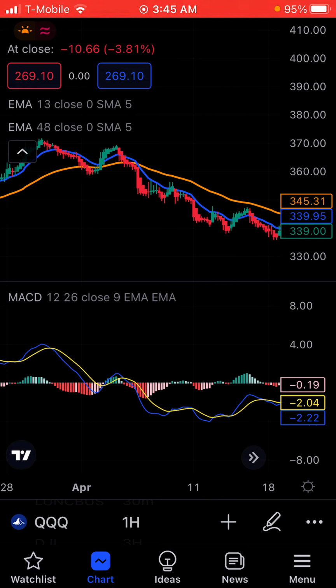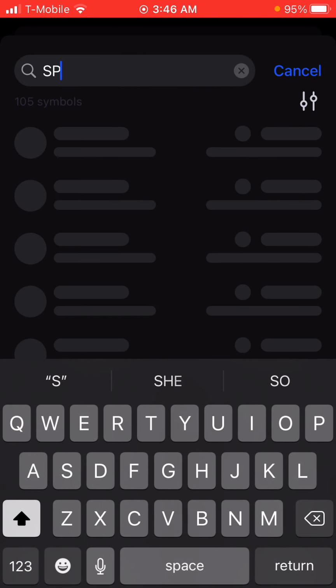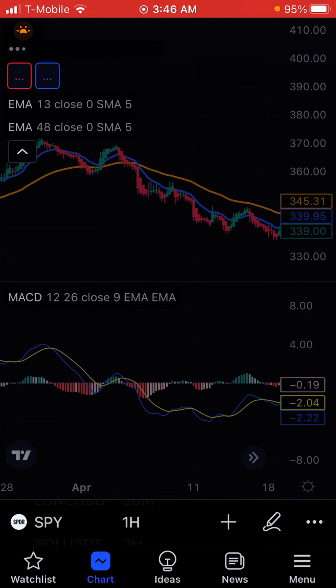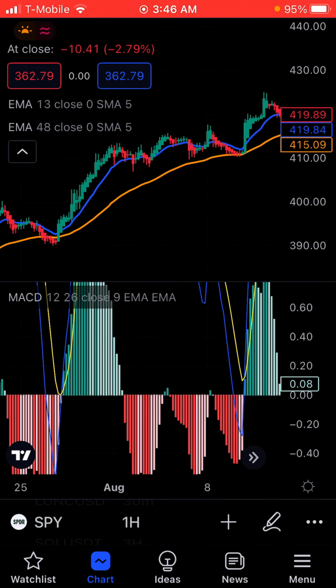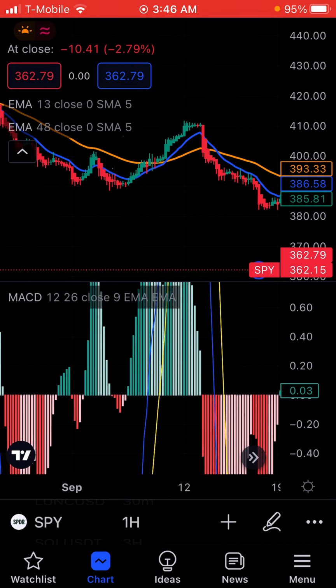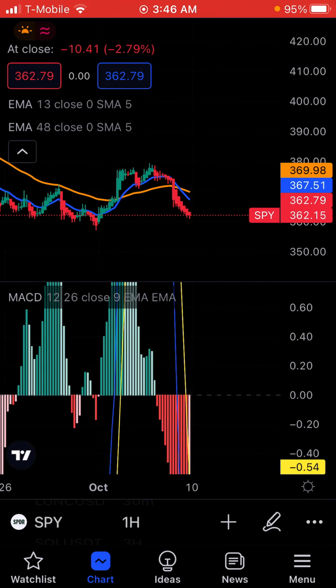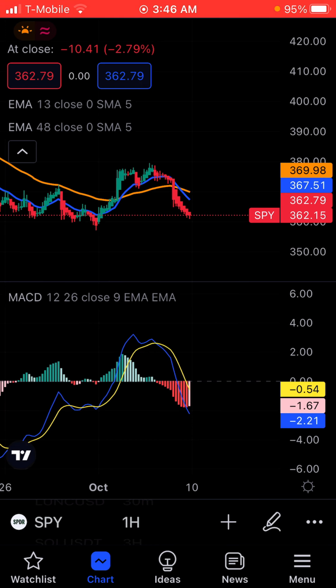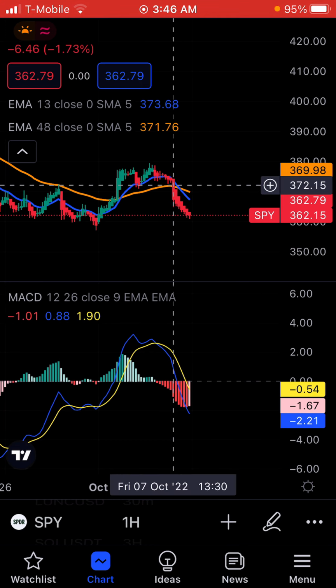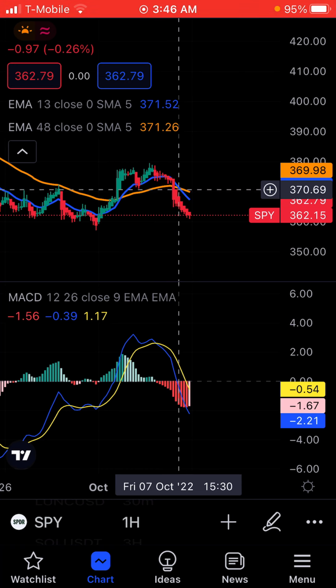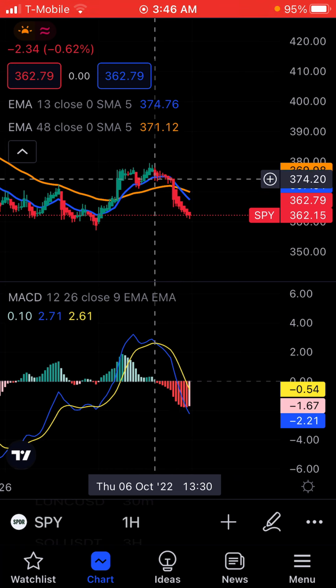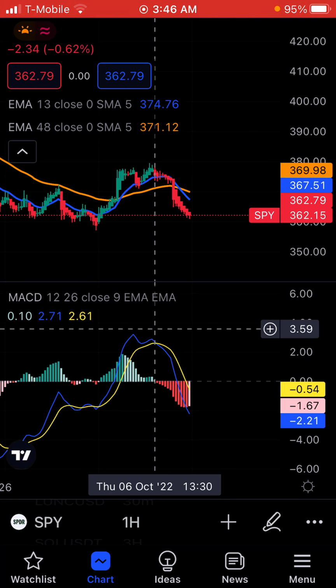You guys can see that this strategy works for other stocks. But I personally use it for just SPY right now. My opinion could change in the future when I look into more stocks. But let's just go to the good old SPY right now and see what's going on. Now, the time to have gotten into SPY, at the current date of recording this video, you see the cross happening right here, and you see on the MACD right here, it's crossing.